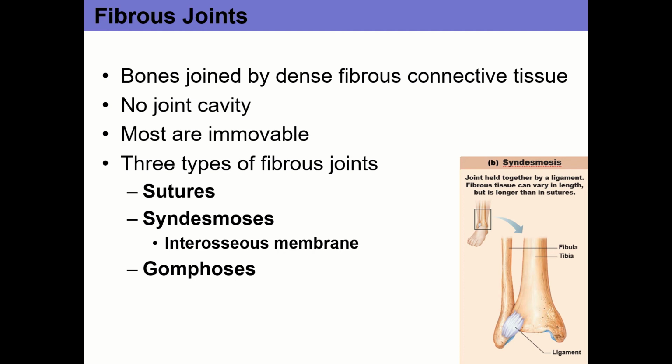And so what you're seeing on this picture, they're labeled good. So there's your tibia, there's your fibula. You're looking at the right ankle from the front, and so you've got an anterior and a posterior inferior tibiofibular ligament. So that's the anterior inferior tibiofibular ligament that's on there. And then you also have, and it's not pictured, a sheet of connective tissue here, an interosseous membrane. We talked about the interosseous membrane in the forearm because there's a similar one that runs between the radius and the ulna. So that's a syndesmotic joint.